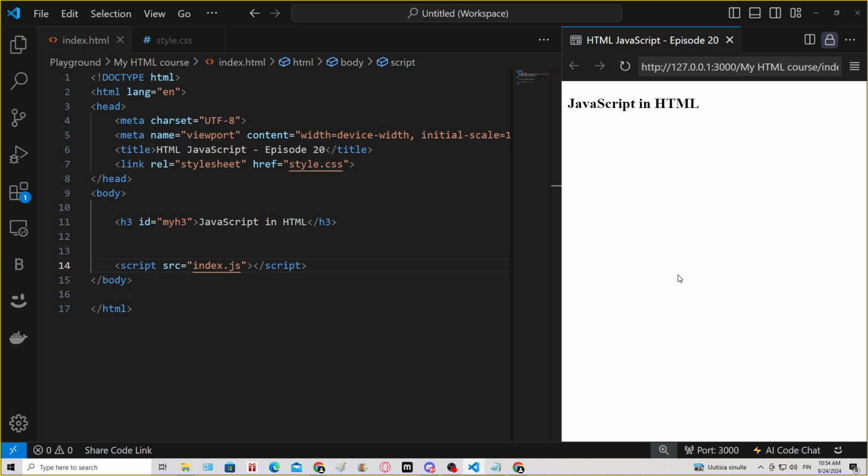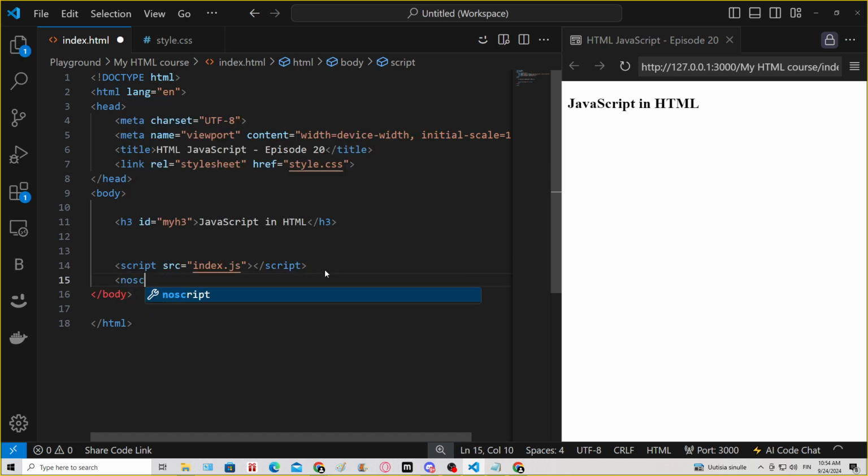Then, last but not least, there is the noscript tag. Basically, the HTML noscript tag defines an alternate content to be displayed to the users who have disabled scripts in their browsers, or they are using a browser that is so old that it doesn't support scripts.